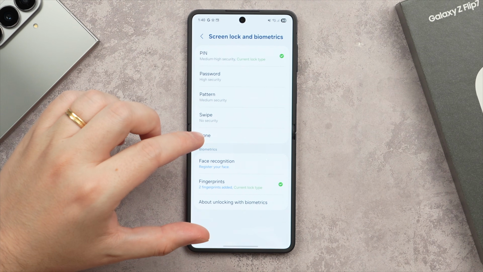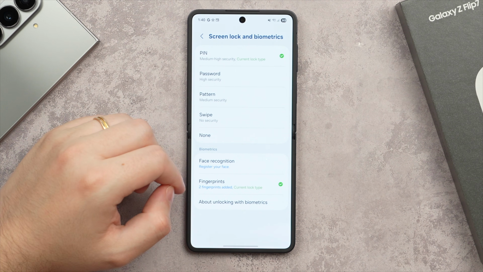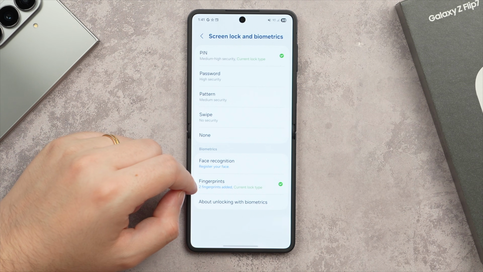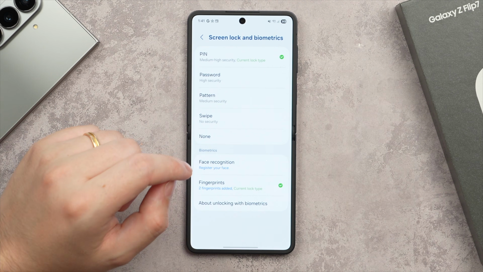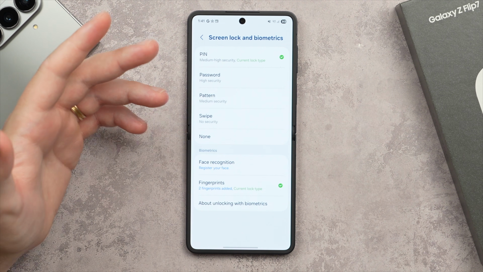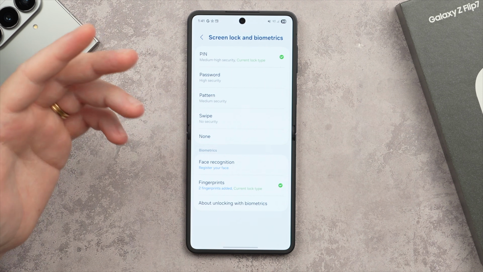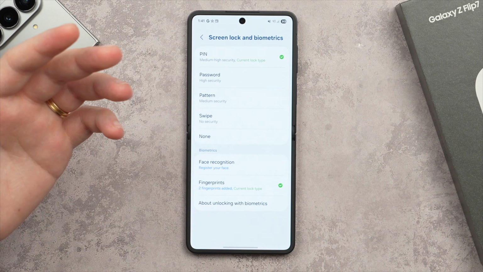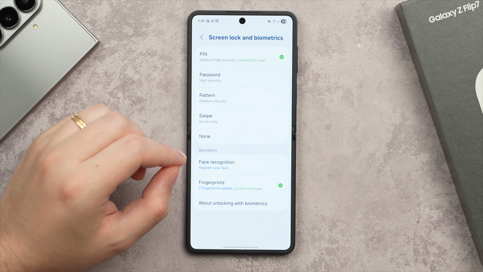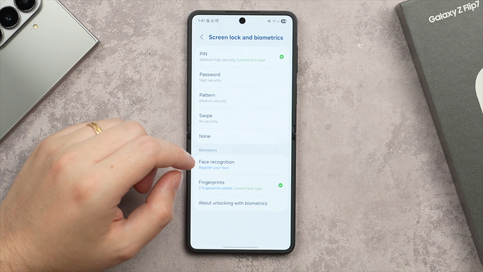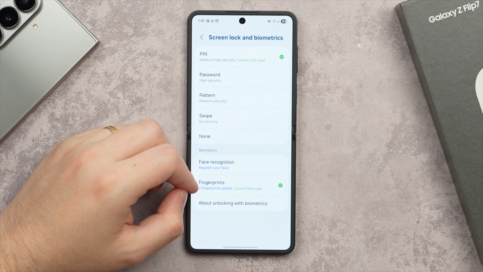So let's start off with biometrics. These, of course, will be the most used ones. You can choose between fingerprints or face recognition. And here I recommend you choose fingerprints over face recognition. Face recognition on Galaxy phones, like on most Android phones, is not as comprehensive as Face ID is, say, on iPhone. So it doesn't actually use a 3D scan of your face. So it is more easy to trick and just not as reliable, particularly in very bright, sunny conditions, I found too. So instead, I recommend you switch over to fingerprints.